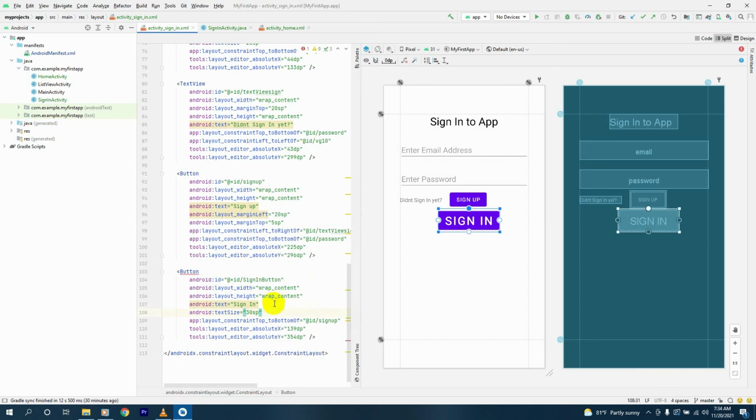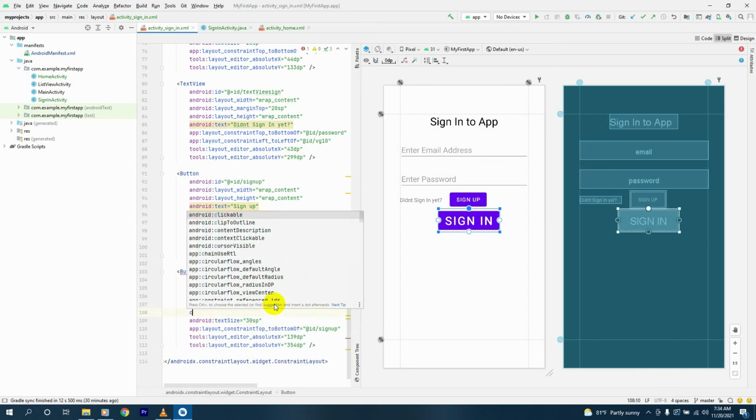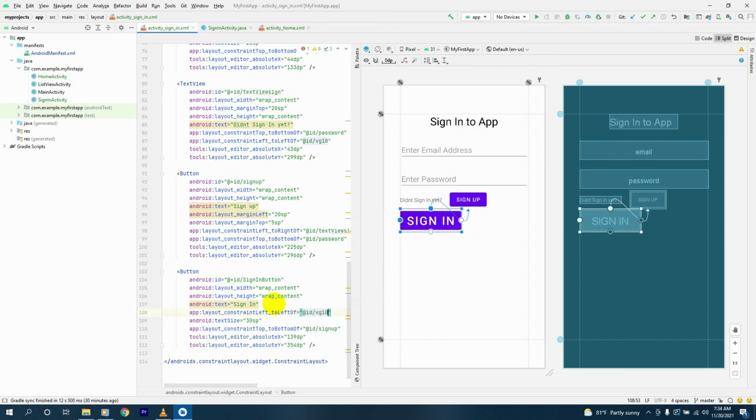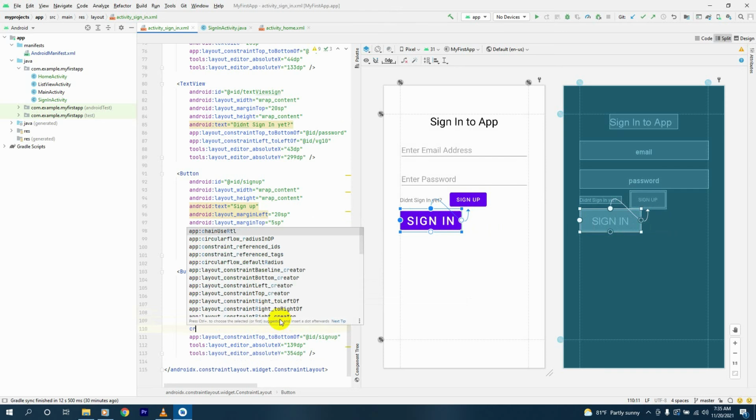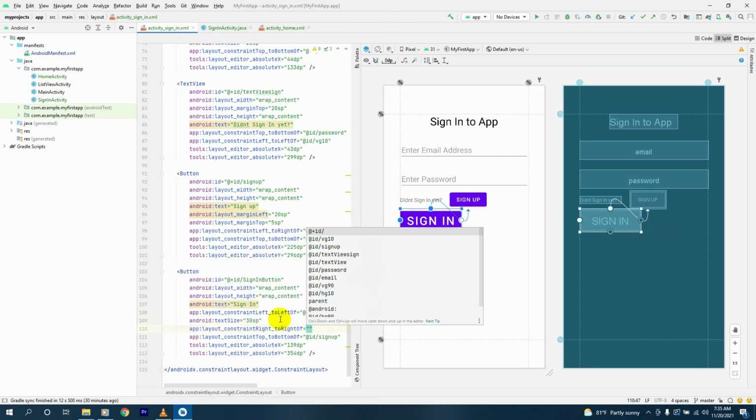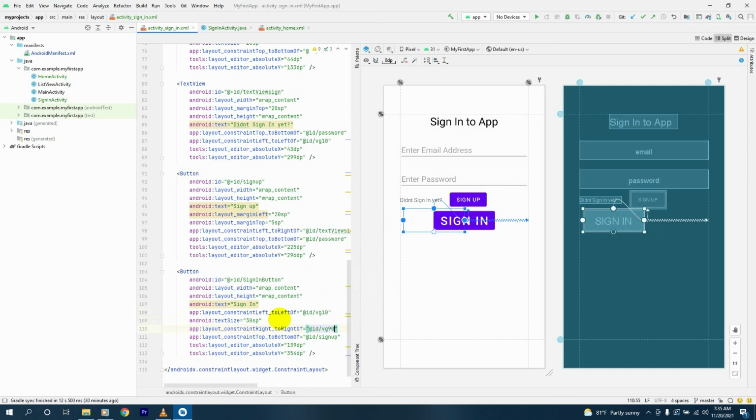Next thing, we'll provide a constraint left of left as VG10. And we'll have a constraint right of right as VG90. Okay.